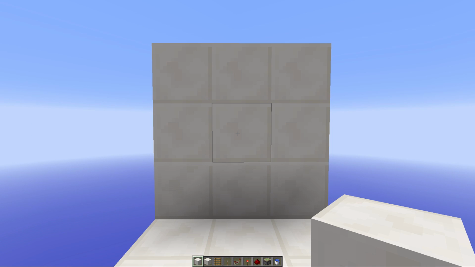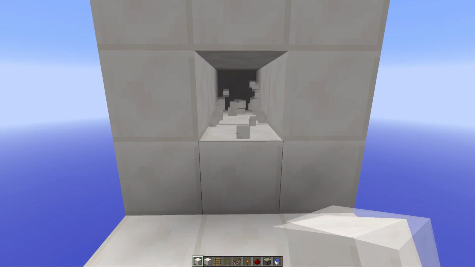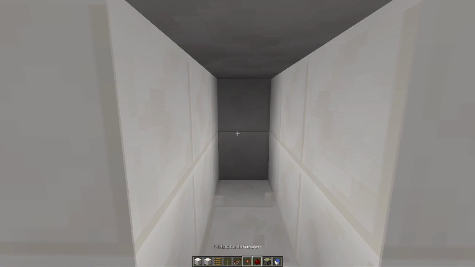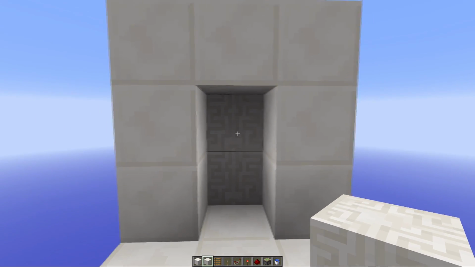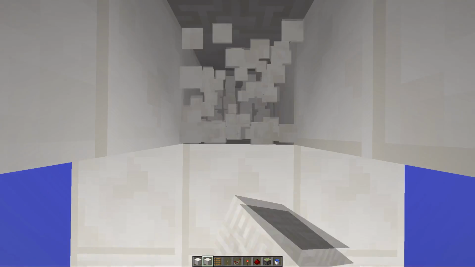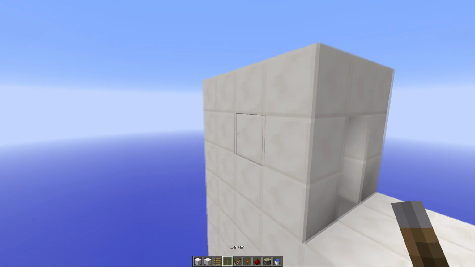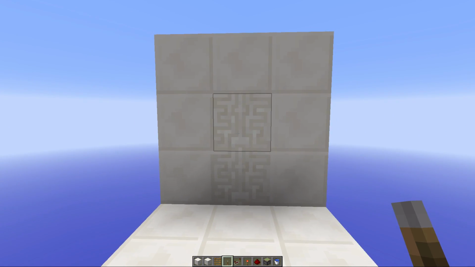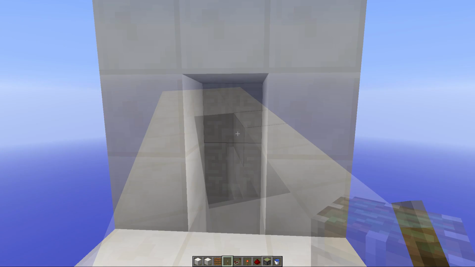Alright, so the first design is really simple. You're going to start out with a wall like this, dig in 3 blocks like that, then place 2 sticky pistons and 2 piston movable blocks, which will also make out your wall. Then dig down a couple of blocks and place your ladders in here so you can get back up just like that. And then just go ahead and activate the pistons. And that is pretty much it. That is your hidden entrance done.